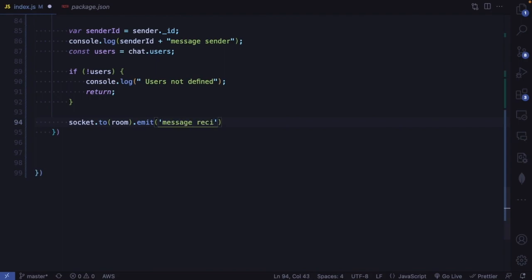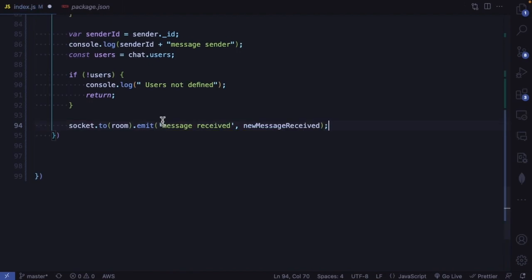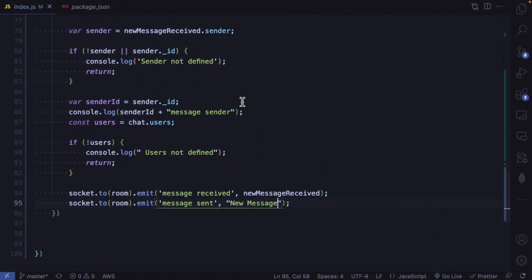So here it's supposed to be message received. And we are sending the new message. After sending the message, we are going to emit message sent. And here we just pass a string. Let's just say new message. This is just for assurance, just to check whether the message is sent or not.